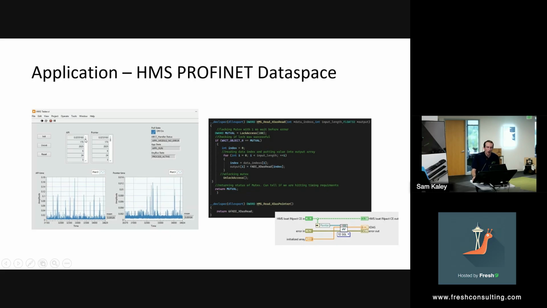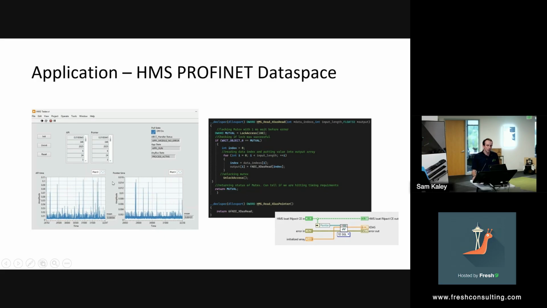But I did want to show the differences here. So these two arrays on the UI here are showing the API call versus the pointer call, and it's kind of moving fast, but they're displaying the same value. So, okay, that's pretty good. And the lack of mutex didn't break anything, but still, it's a risk we weren't willing to take because the trade-off was so minimal.